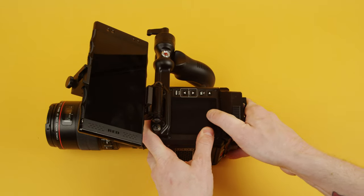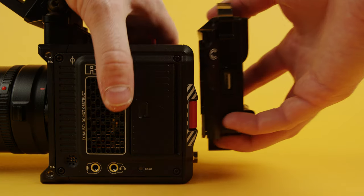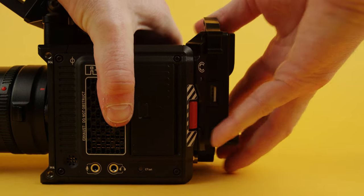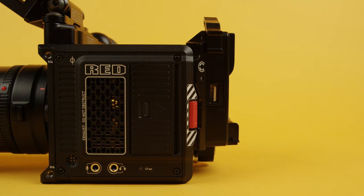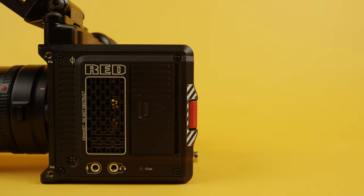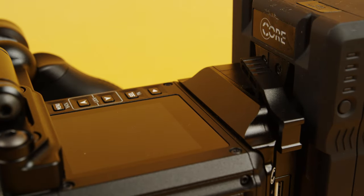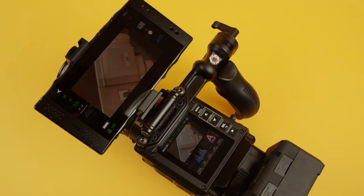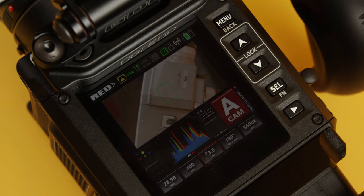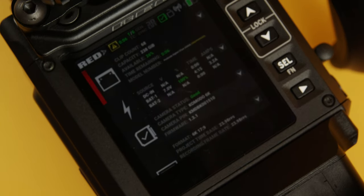That's obviously inconvenient for people who've already received their plates and have to send them back, but at least they're being responsive and taking care of the issue. When I first got my plate, I was really hoping that was a Stormtrooper plate problem only. I opened up my plate, tried to get it on the camera, and it was definitely pretty tough. You have to apply pressure to the plate evenly so it engages properly on both sides of the camera. But I was able to attach the plate and power was passing to the camera — success! Also, after taking the plate on and off a couple of times, it fit a lot better and became easier overall.